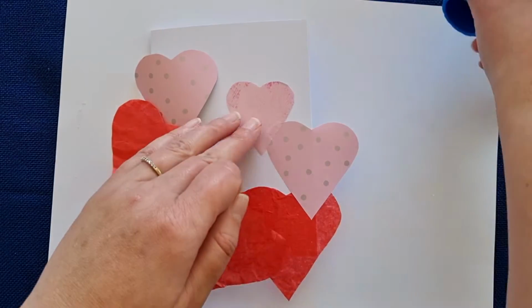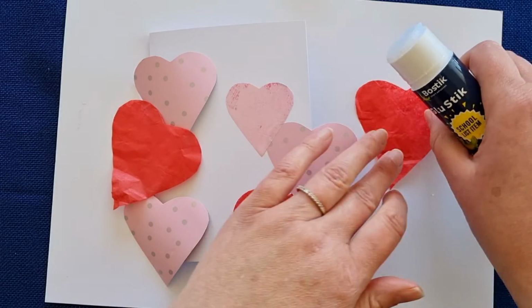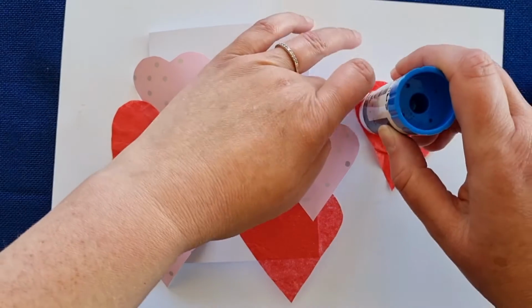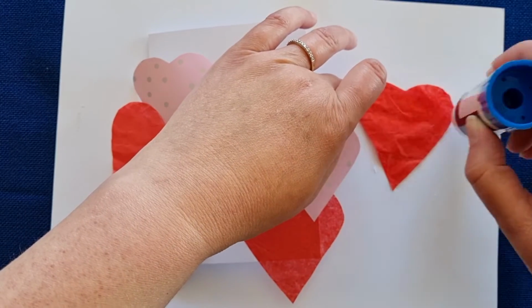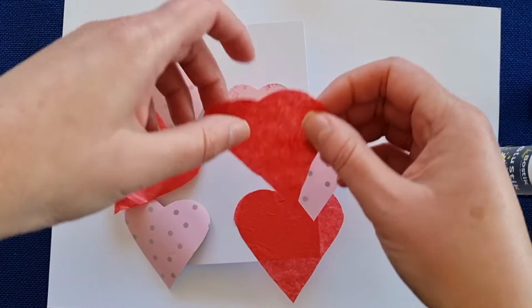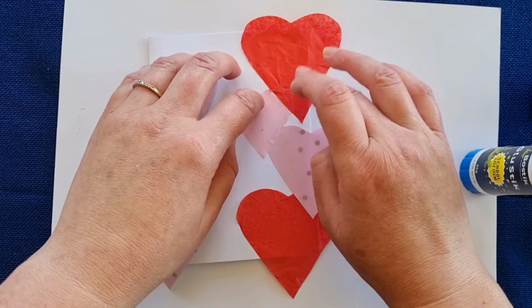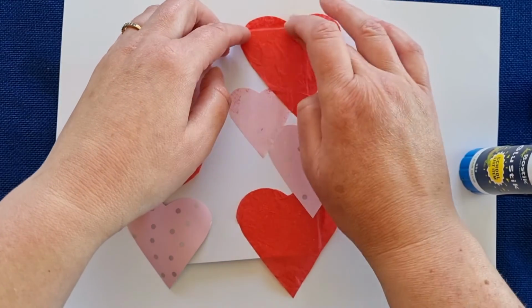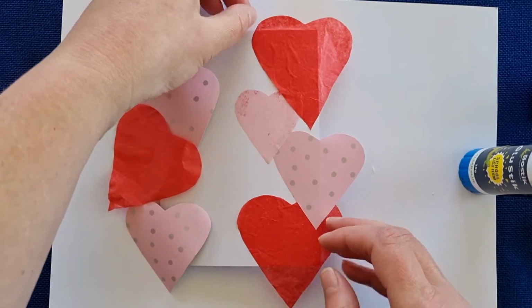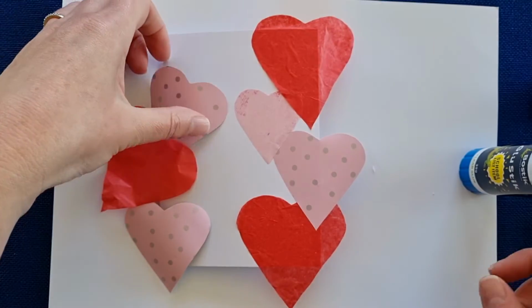Another piece of tissue paper. Top here. So you can go to town. So many designs. Let your creativity flow. See what you come up with.